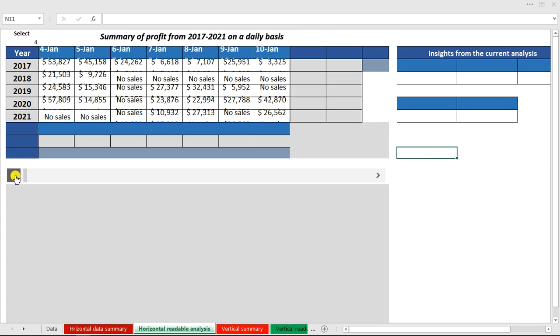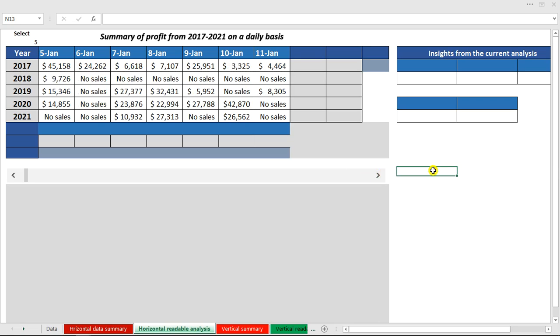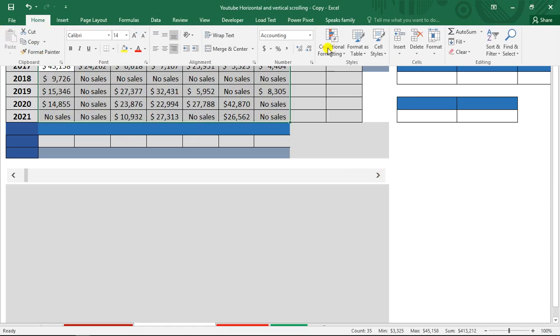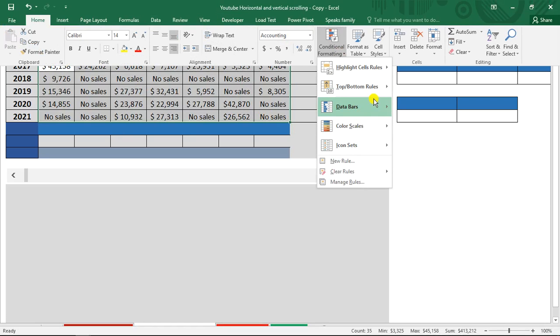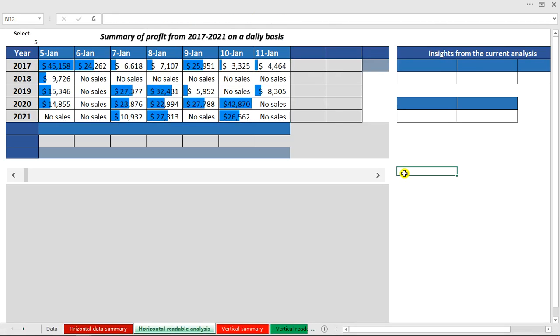Now if I go ahead and actually make a scroll, you can see everything is working so perfectly fine. Can you see that? This is awesome. This is the first thing we need to do to get it right here, and the next thing we need to do is highlight right here and make sure we have a data bar on it. I'm going to go to my conditional formatting, and here we go. We need to choose the kind of color we really want for it. I need something like this, so this is cool for it.